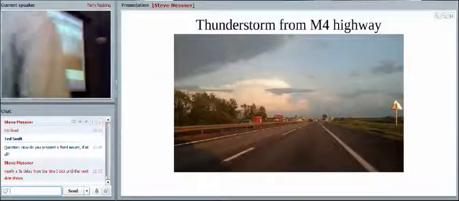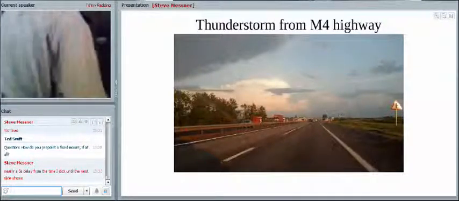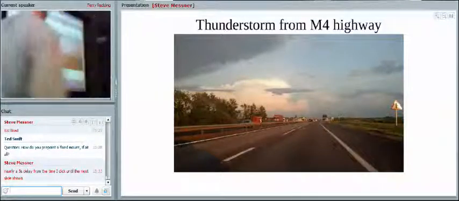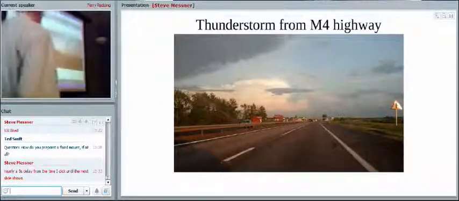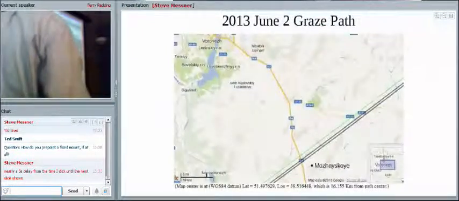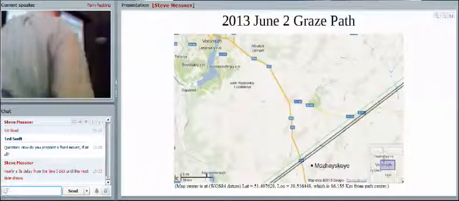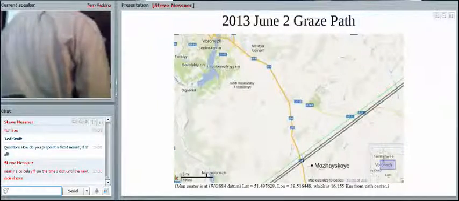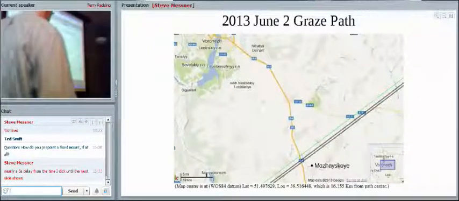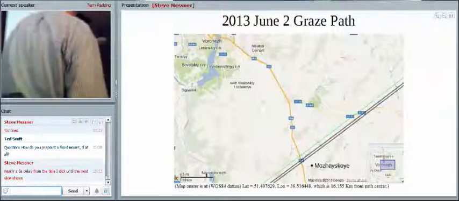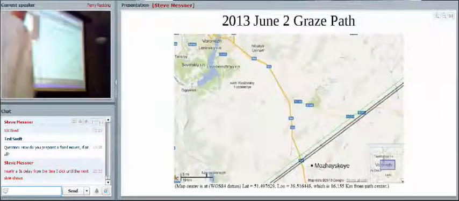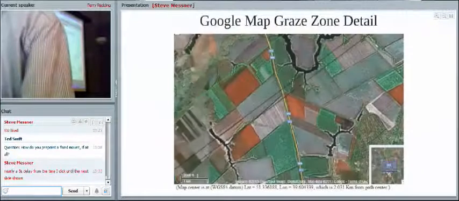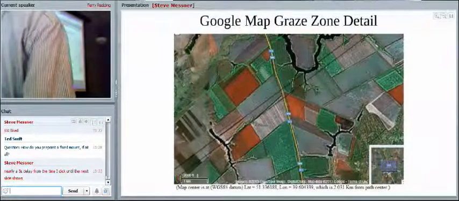And this shows a thunderstorm we saw. So this didn't look too good weather-wise. In fact, we drove through that thunderstorm. You can see the M4 highway is an interstate quality highway. So it's quite good. We could make good time on this. But at Voronezh, there was a lot of construction. It took some time to get through there, but then it was good quality again getting down to here, the path. Next slide.